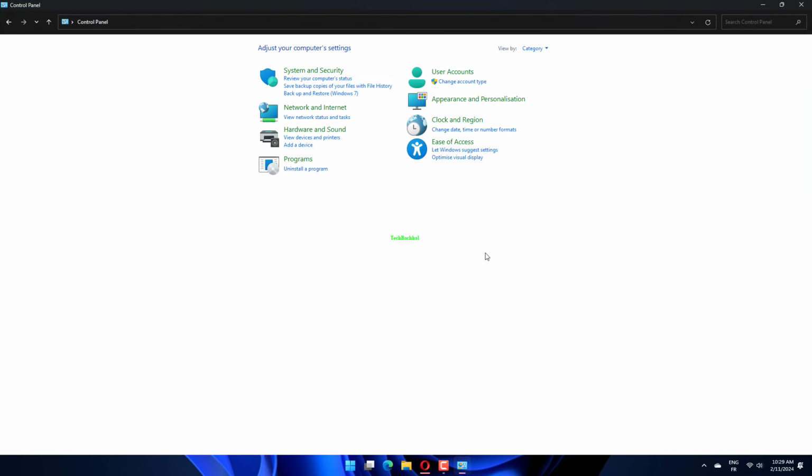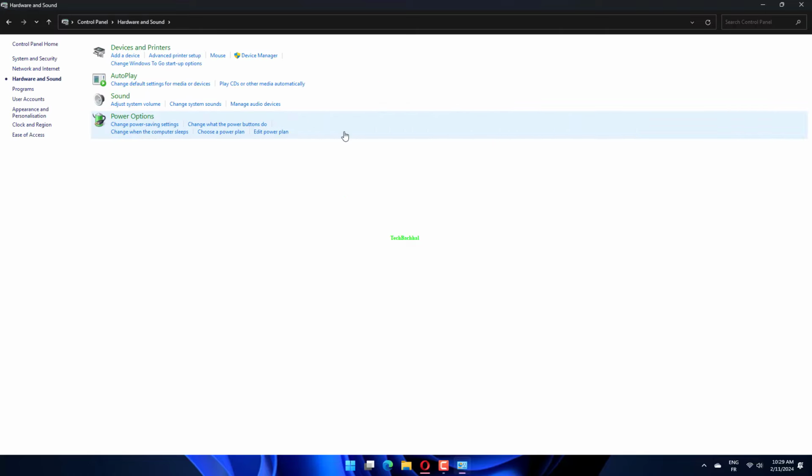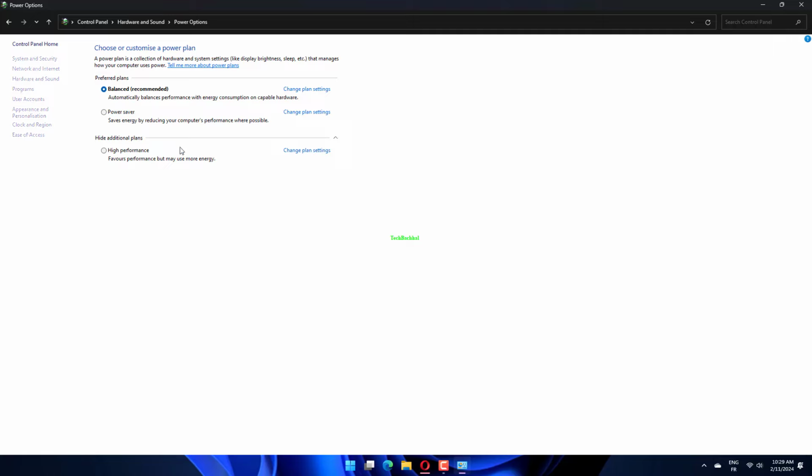Windows laptops operate on a balanced power strategy by default, dividing resources to balance battery life and performance. Optimizing your power plan for quick performance may be something to think about if you've observed a slowdown in your laptop's performance. For a laptop with poor performance, the high-performance power plan is a better choice. But be cautious. This option consumes more energy, so pay attention to your battery levels.